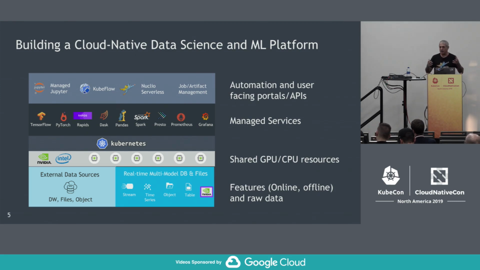We have Kubernetes, and then we have a set of services that deal with machine learning, data science, et cetera. And then we have a layer where people actually use all those things. Usually, if you look into a KubeFlow environment, you have managed notebooks, you have pipelines, we promote the notion of serverless, and you need other things like job management, artifact management, and I'll try to demonstrate all of those things in a minute.